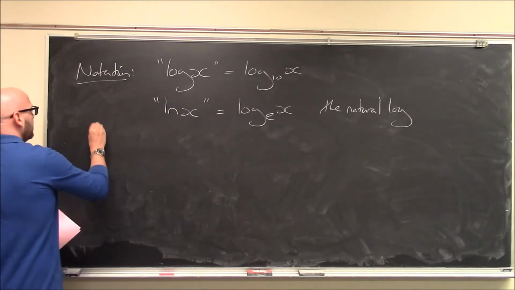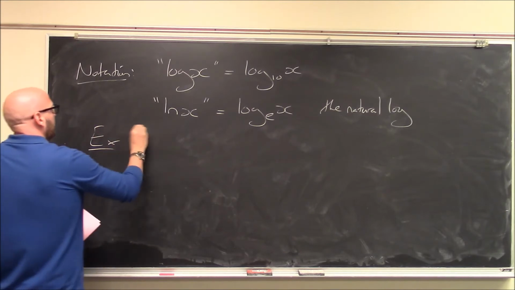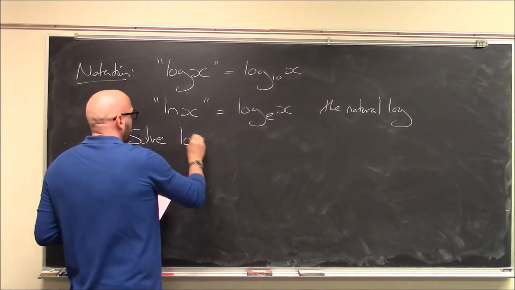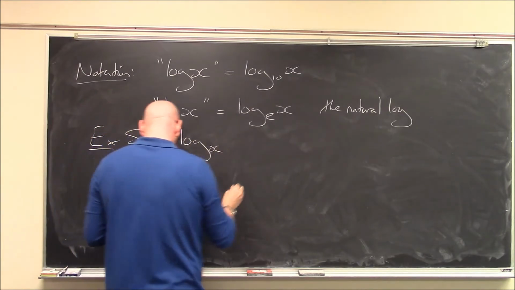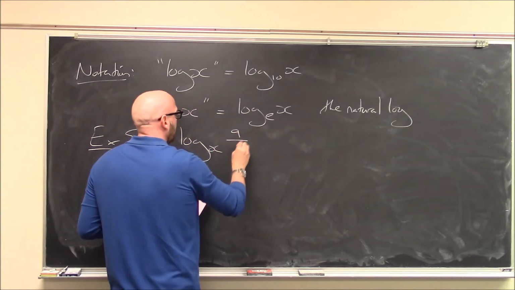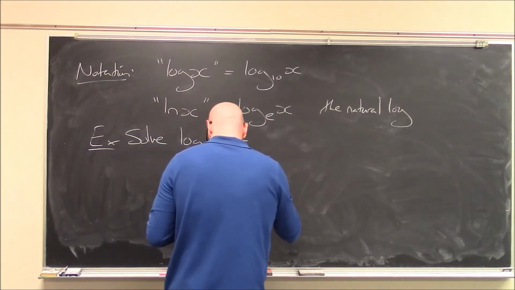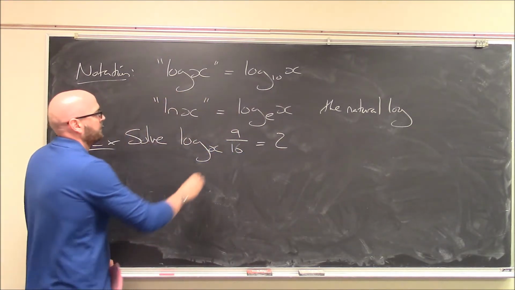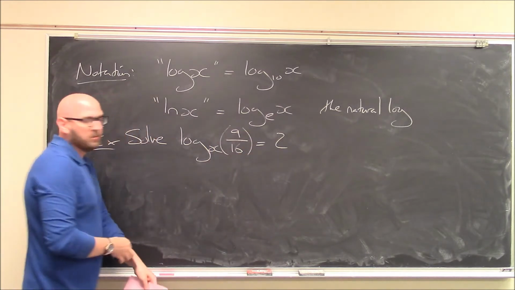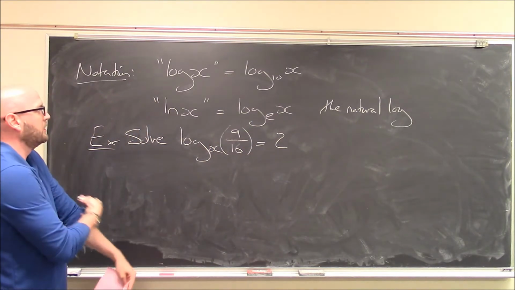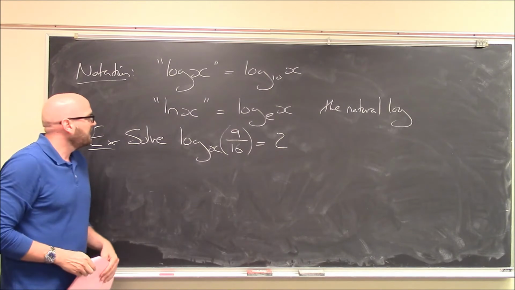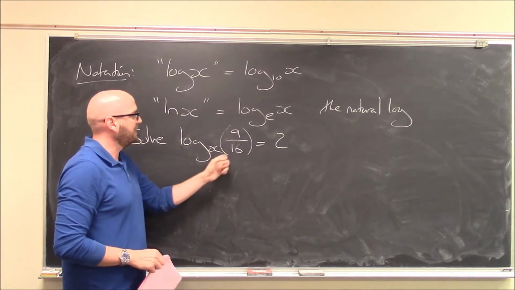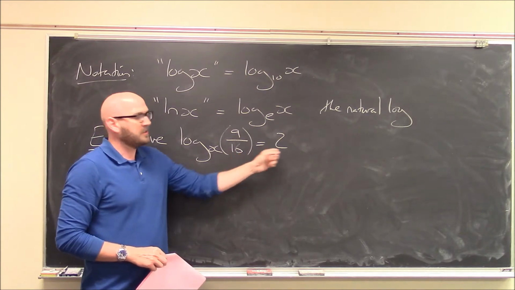So let's do an example. We'll solve a log equation. Log to the base x of 9/16 equals 2. Alright, so this would be called a log equation because it's an equation involving logs. And it's asking what base here makes this value, log to the base x of 9/16, equal to 2.